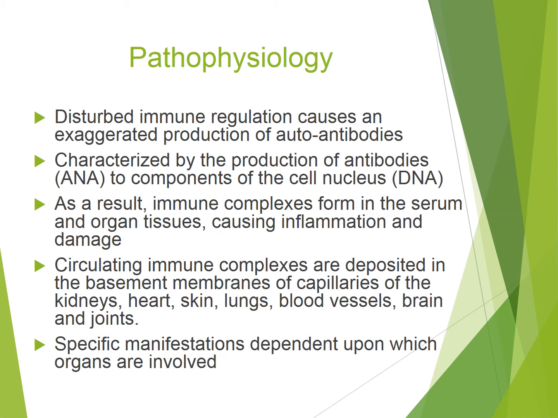And as I said, these immune complexes love the kidney. They're attracted for some reason to the glomeruli. And so many of these patients will have some form of kidney involvement. And the main cause of death is lupus nephritis. So if you have a patient in, let's say, the hospital, I'm just going to do pneumonia. I don't know why I have pneumonia on the brain, but they have a history of lupus, okay? So what do you need to think about as an intervention for that patient? When you think about the kidneys being involved, okay, well, what do you want to do as a nursing intervention? Nursing interventions.